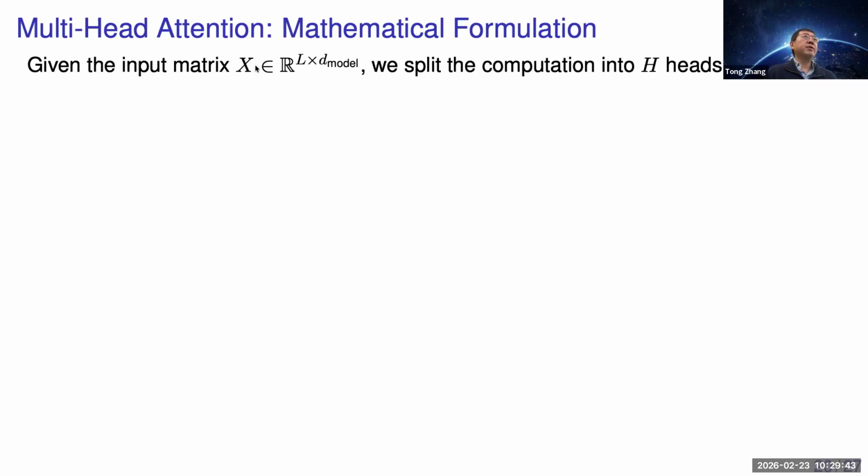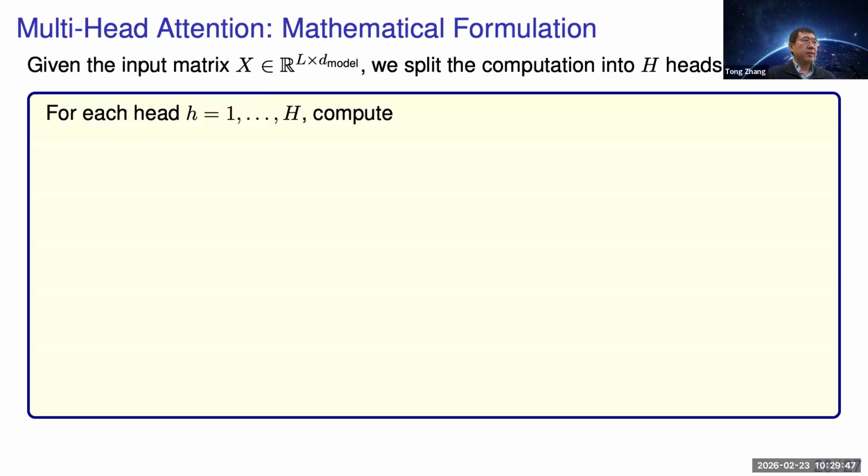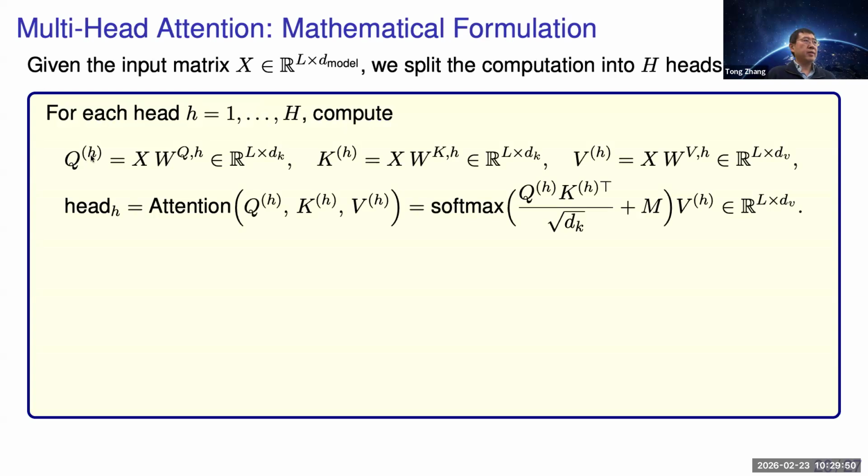Again, the input representation is a matrix. For each head, you just compute this, and this can be done simultaneously. So you have each head's attention, this plus M, where M is the attention mask. And for each attention, it's the formula we already mentioned. These are all matrix multiplications except the softmax, which is also standard. But basically, these are parallelizable.